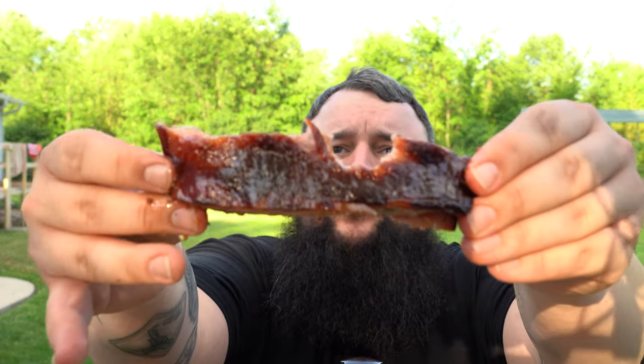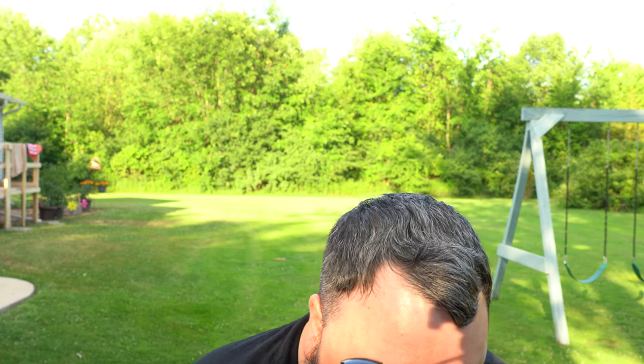Taste test. We'll see which one's the better rack. This is the one that I said was going to be the better rack. See that bite? I don't know. That's a good bite. They are not overdone. They're done just right.